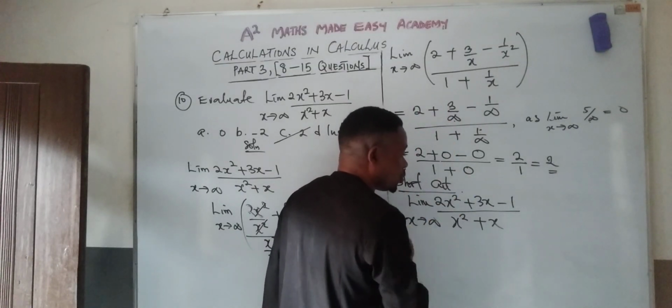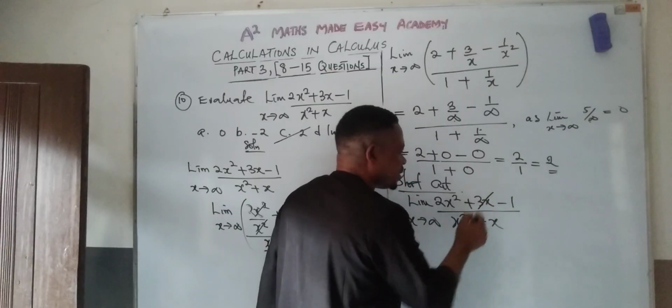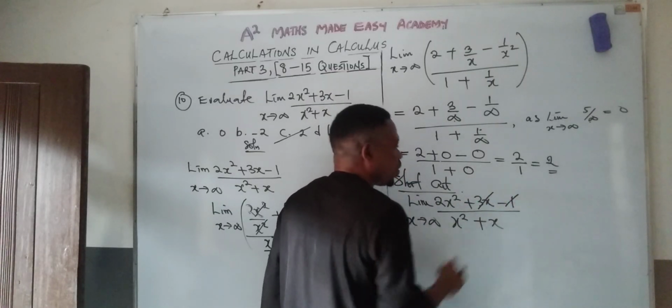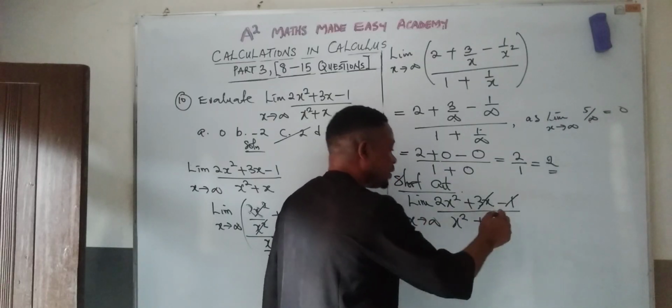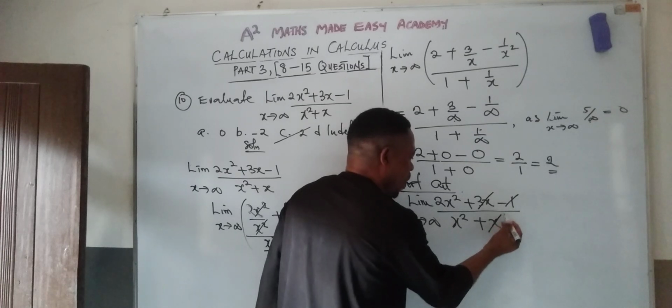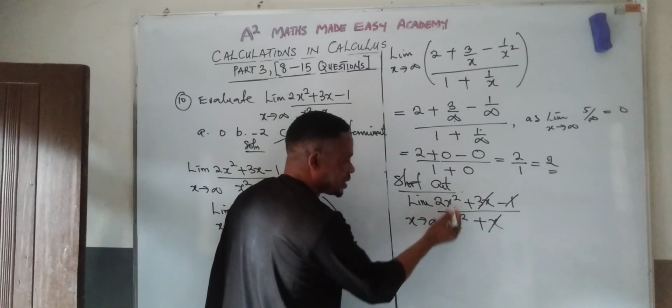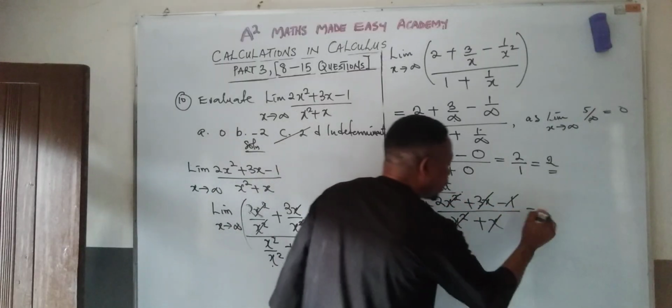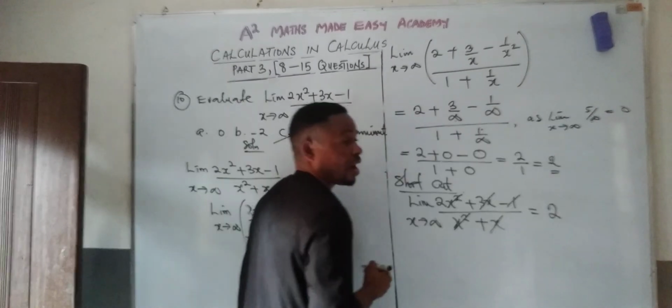They are 2 and 2, right? This one does not exist because the power is lower than these 2. This one also does not exist because it's a constant. This one also does not exist because it's a constant. And what is the power? 1. But imagine now, what about this? Are they not the same? This x squared will cancel this x squared. Finally, what is remaining? 2. And that is the final answer.